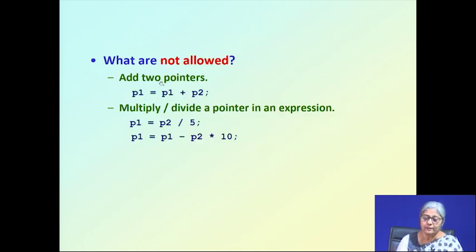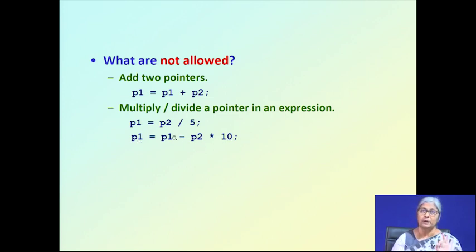Now, adding two pointers is not allowed, because it has no meaning: P1 has some address and P2 has a different address, and P1 equal to P1 plus P2 is of no meaning, since adding addresses cannot give a valid address. Similarly, multiplying and dividing, like P2 by 5, is not possible; this type of integer division on an address cannot be done.